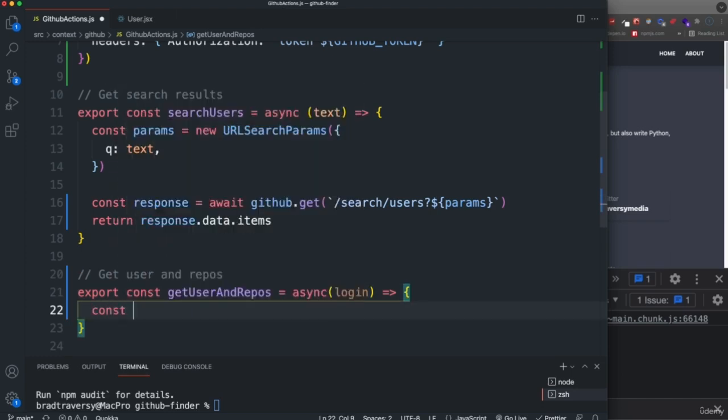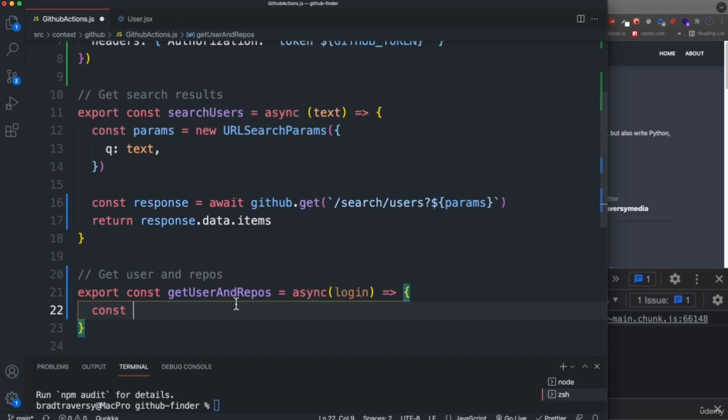And then what we can do here, since we're making two requests, remember we're making it to /user/login, and then also /user/login/repos. So to make two requests, we can actually use Promise.all and basically pass in an array of requests.